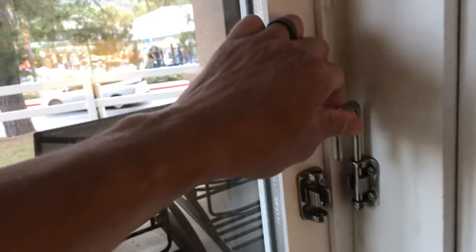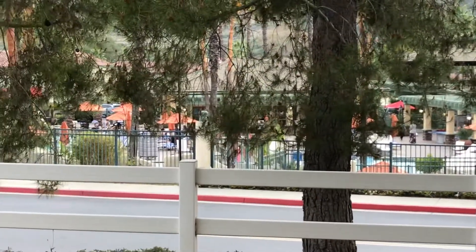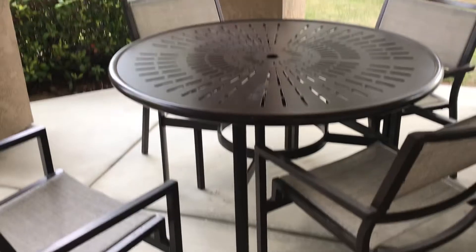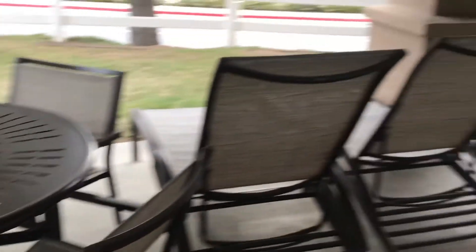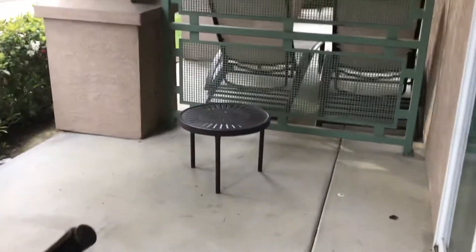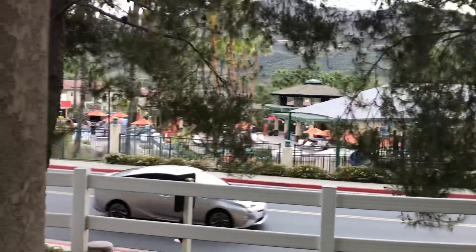Coming through the living room, we have two sets of French doors — one goes nowhere, but this one opens up into what they call our patio. This is from room 1201, so if you want to request this, that is the pool area right there — where the kids and I and the family hung out all day long. Right outside our living room we have a table and seating for four, two recliners, and a nice section of patio. When you're out here it is perfectly secluded.